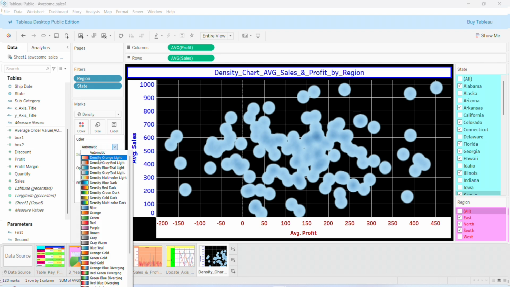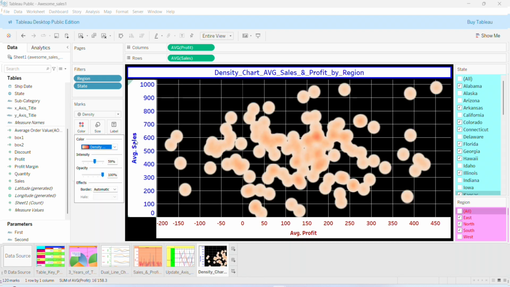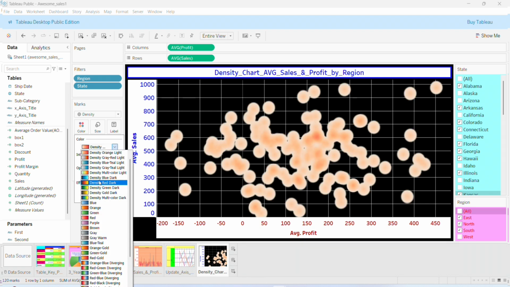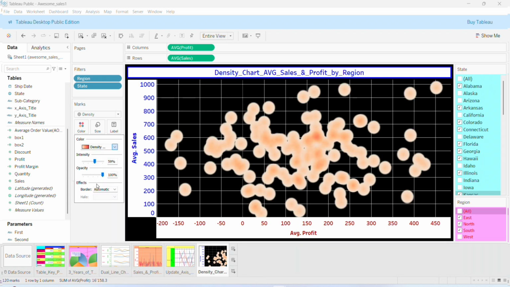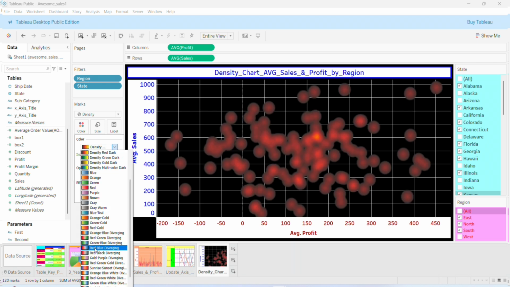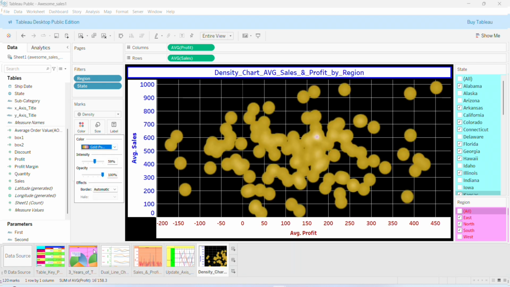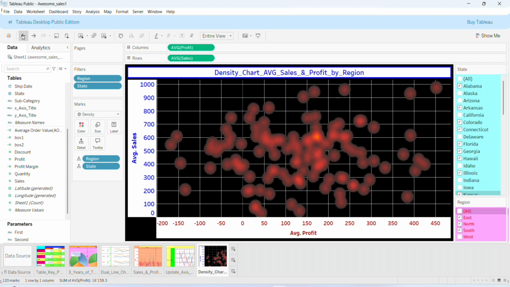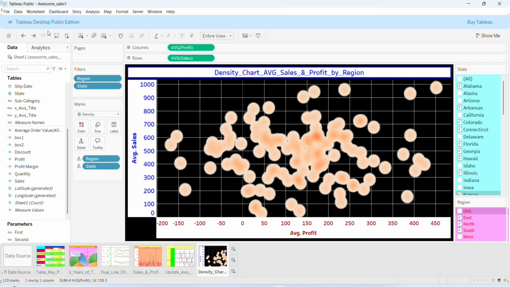But of course you can get some other colors, like here, it's pretty interesting. Let's get another color. Let's see. But I'm going to stick with the first one now, or maybe this one. So we are good with the density chart.